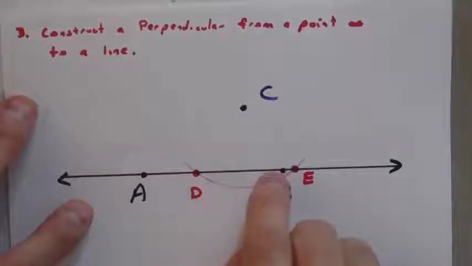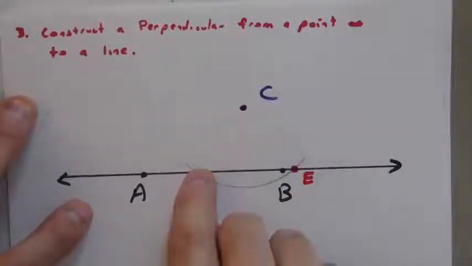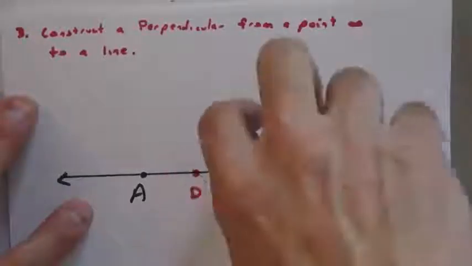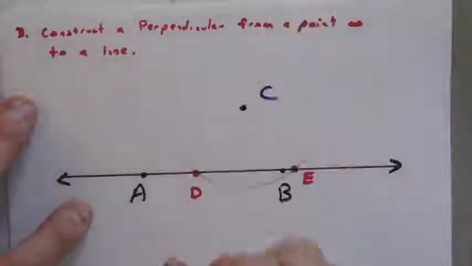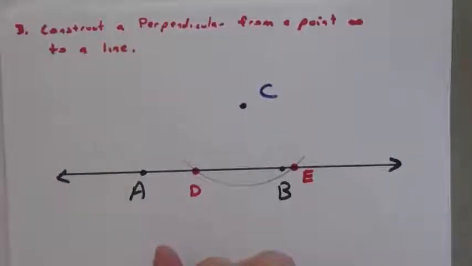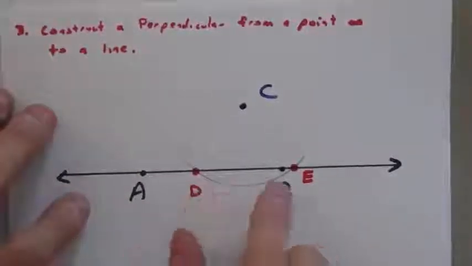so these 2 points, line segments CD and CE are equal length because we used the compass. We kept that radius congruent. This congruent, and so we got those 2 points.